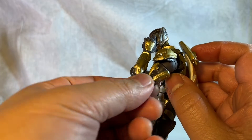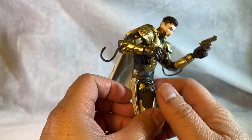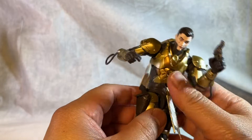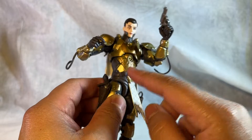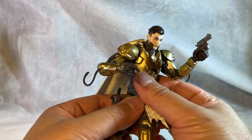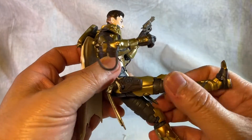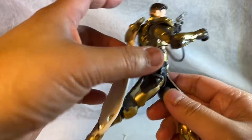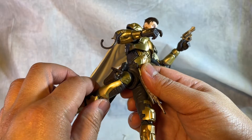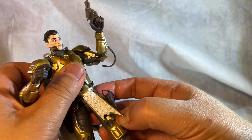Very good range of motion, but this won't stay in as you can see — I might hack that later, put something a little more secure, maybe a metal piece. Already thinking customization. There's kind of an ab crunch with two ball joints going on here — ball diaphragm, ball torso. This could be a new mold altogether. Kicks up pretty good. I think it's actually a G.I. Joe mold they're using — very reminiscent of G.I. Joe. I like the waist and loincloth thing going on there.